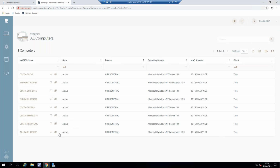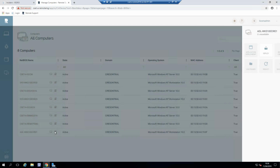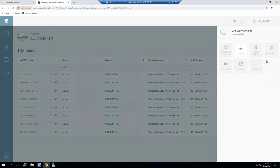Now, in the not too distant future, we'll be bringing in custom actions that you'll be able to add here, which at the end of the day are basically PowerShell-type commands. If you've got some PowerShell scripts that you use on a regular basis to do certain diagnostics for clients, or maybe a custom application that you have, you'll be able to save that script as a remote action and trigger that remote action from here, and give access to particular users as well. Again, you can turn each one of these off depending on the user that's currently logged on, and have that granular control over what it is that you're doing.